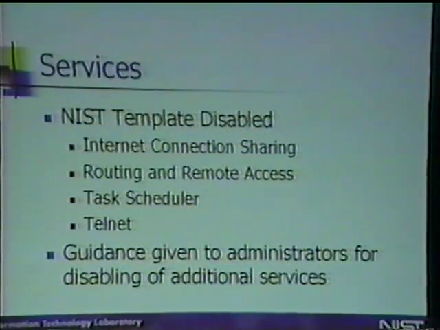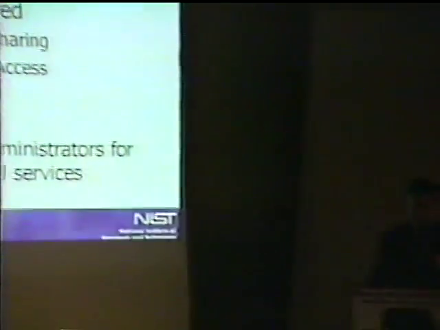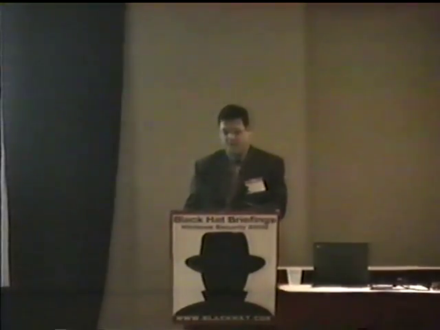Services. We've disabled internet connection sharing, routing and remote access, task scheduler, and telnet as a default. That's disabled in the template right now. For all the other services, we've given guidance in one of our chapters on how to disable them, and whether they should be disabled in your environment or not.